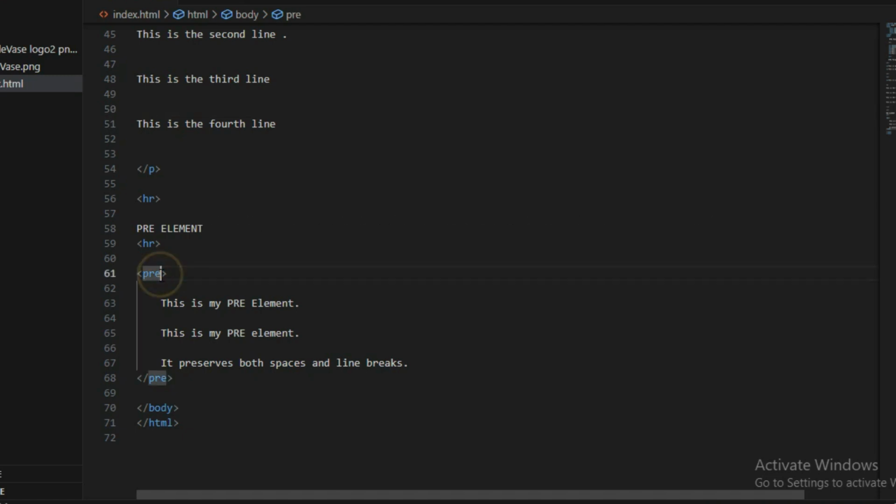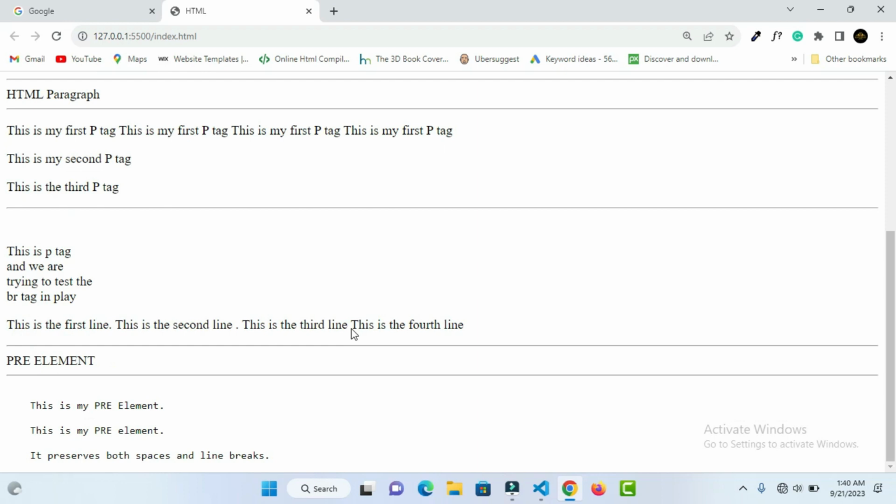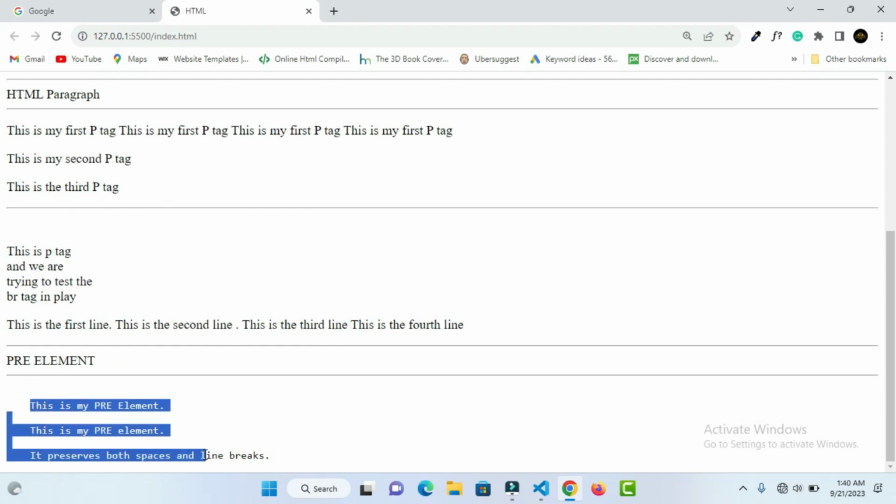But this pre tag, or element, can actually preserve the space. For example, all these things would display in one line in a paragraph. Can you see it here?